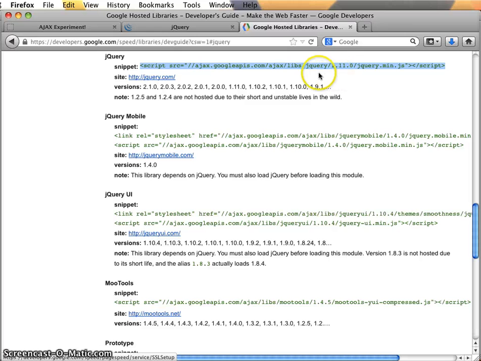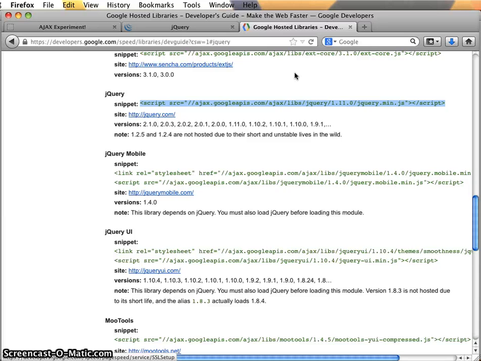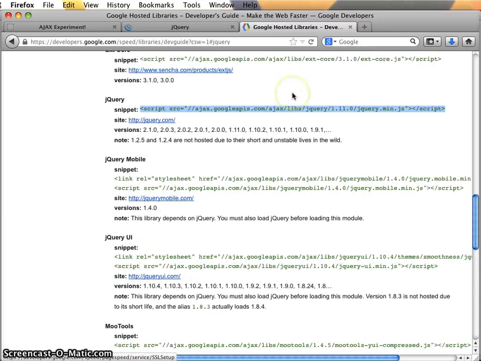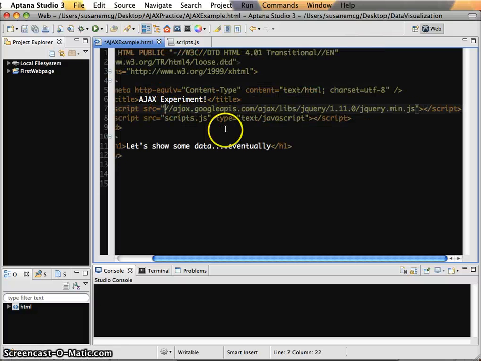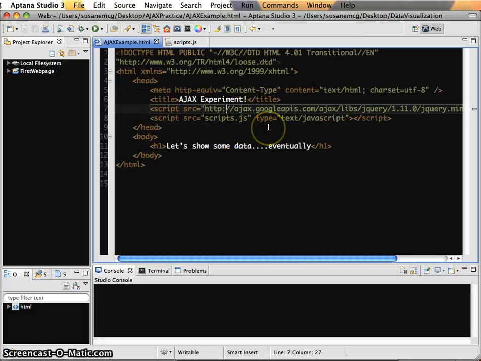And so I'm going to go ahead and take this and put it in my page. I feel like there's something weird happening here. I feel like this should have an HTTP. So we're going to give this a test. Essentially what I've done is I've said, okay, I have this thing that's local, and I have this thing that's on the internet, and I would like to load that internet thing.